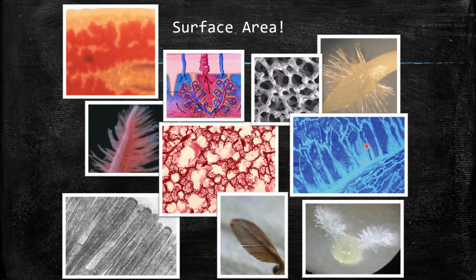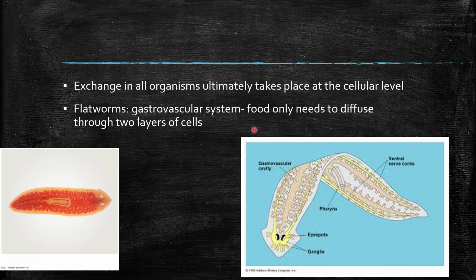There's the mesophyll of a leaf, the root hairs of a plant. This is where an embryo in a seed gets its nutrients from the rest of the seed. We have these kind of pillar-like structures. This is a flower that's got increased surface area for catching pollen. Here's the antenna of a moth that can use the increased surface area to catch chemicals in the air and figure out which way a mate might be. And there's lung tissue. So just tons of examples of this.